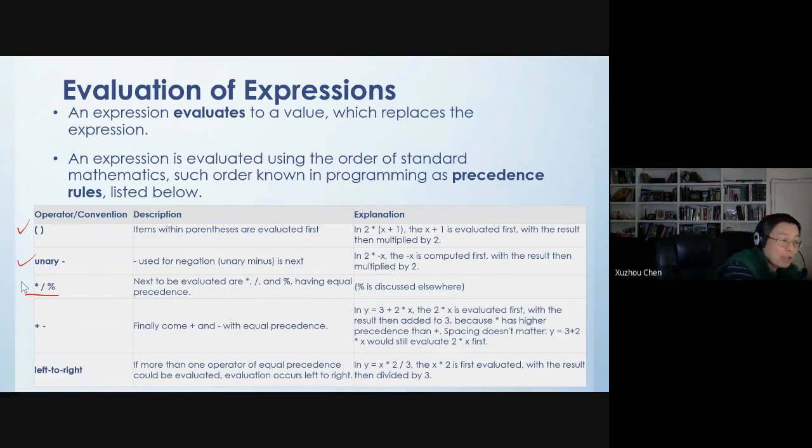If you have parentheses, everything inside the parentheses is evaluated first. Then the unary, the -3. Then multiplication, division, and what's called the modular operation. I can explain this a little bit later. Modular operation is basically a division, but for example x modular y means x divided by y, and the result is the remainder. Okay, it's a remainder.